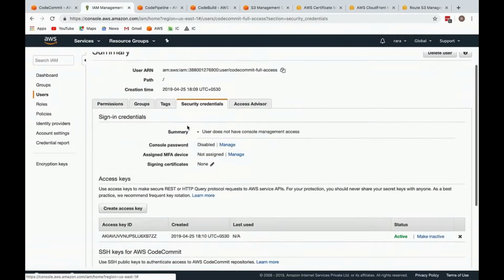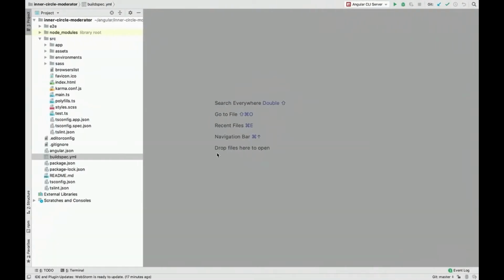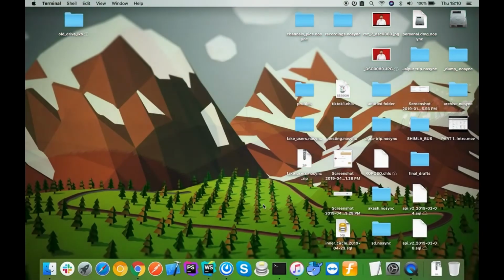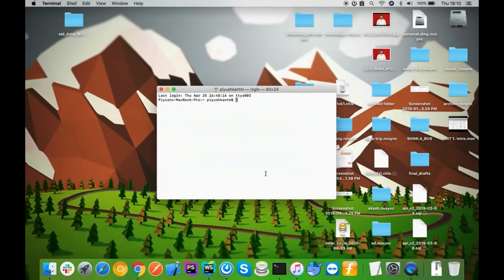Okay, so in order to access this user via our system and Git, we will need to generate the SSH keys, id.pub, copy. This command copies your public key to clipboard, and if you are using Linux you will need to use this command.